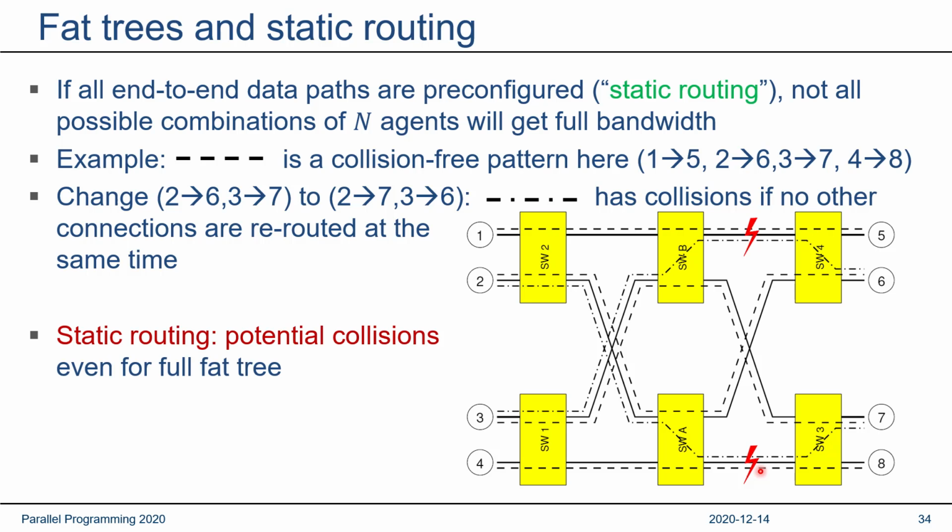What's the reason for that? The reason is static routing. Static routing means that the path a data packet takes from a source to a destination is prescribed. So whenever you want to communicate from node N to node K, the path of the packet is prescribed. This is done using a so-called routing table. If those routing tables are static, we always have the potential for collisions. And it turns out that if you have a single application only, then routing tables of switch hierarchies can be optimized or patched in order to accommodate the communication structure of a specific application.